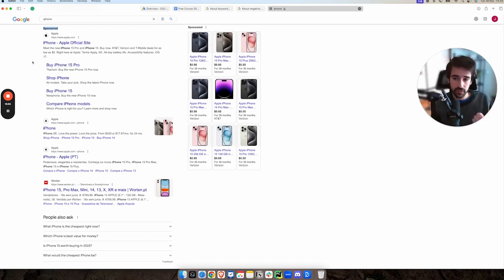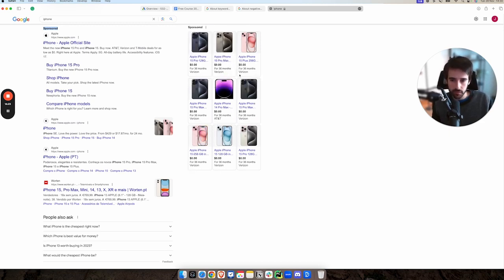Buy iPhone 15 Pro, shop iPhone, buy iPhone 15, compare iPhone models. So other subsections of your website that your customer might be interested in, which gives them a shortcut to go directly to what they want to do. I might be interested in a 15 Pro, I might be interested in a 15, I might not be sure, so I might want to compare, like what's the difference. It gives your prospect more options to go straight into what they want to do. And then you have the shopping ads.